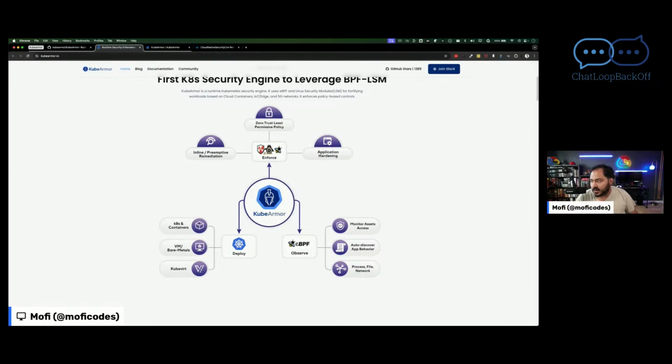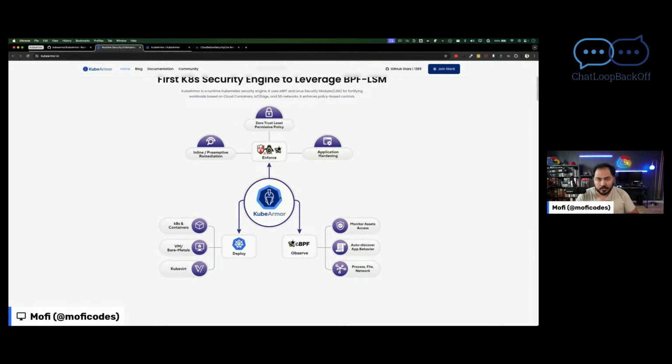It looks like KubeArmor targets Kubernetes containers, and KubeVirt as well. Interestingly enough, in a couple of weeks, I'm going to come back and talk about KubeVirt, so it's going to be interesting to take a look one level lower at what KubeVirt does. But today we're looking at how KubeArmor interacts with Kubernetes and containers.